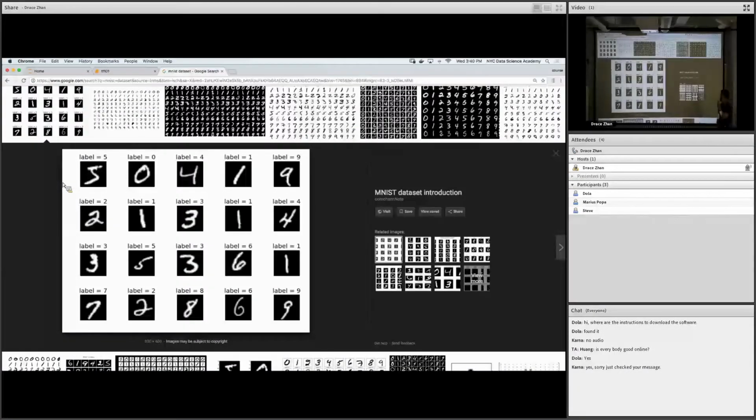So the data set is like this. If you think about the data as a tabular data set, it's a table. Each row represents an image like this. This is the first row, this is the second row, this is the third row. And they're encoded into a vector of numbers.